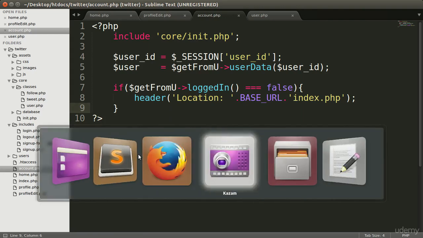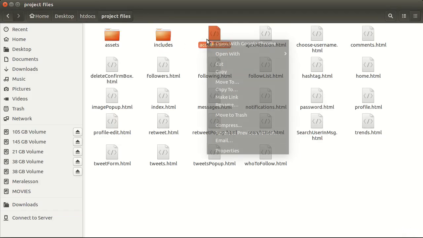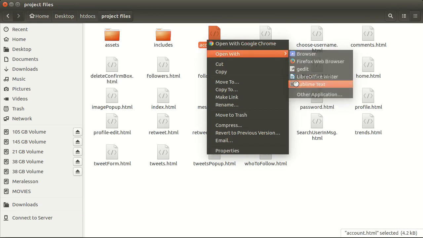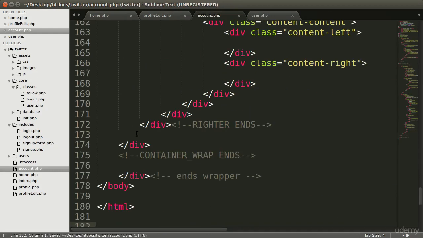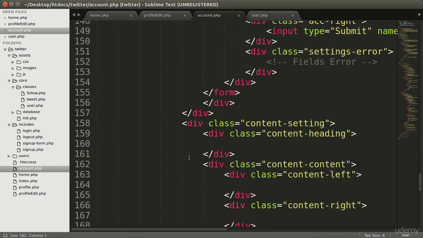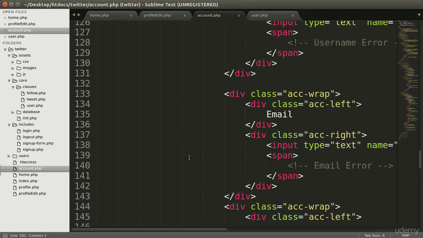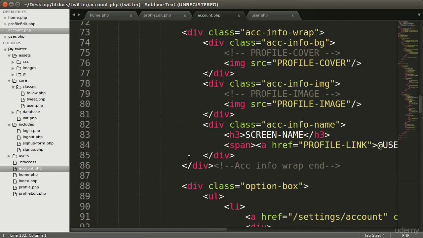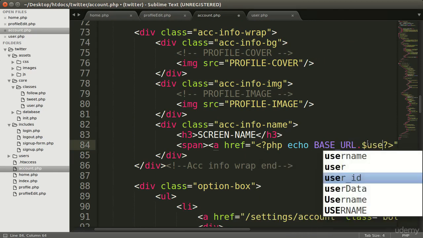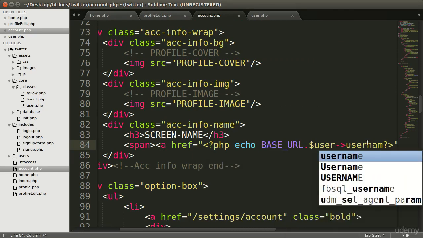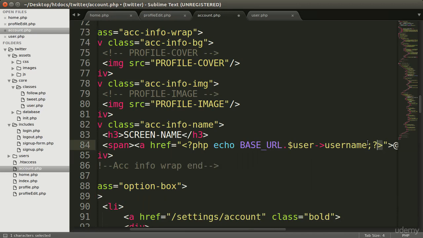So go to your project's file folder, open up the account.html file with your code editor, copy the HTML code and paste it below here. Now to add the base URL, and we need to display user information, so scroll up to find user information. Here will be the user profile link, so open and close PHP tag, echo base_URL dot user variable username for the profile link, copy the PHP code.